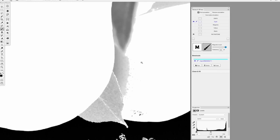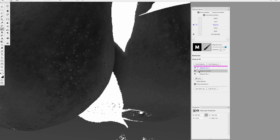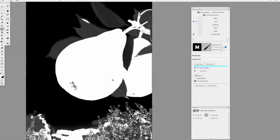So the next thing we want to fix is the cyan shadow between the two pairs. It looks quite ugly in my opinion. We will clean it out from there. And in this case you load magenta selection, and there you can beautifully clean out the cyan. It's gonna look much better.